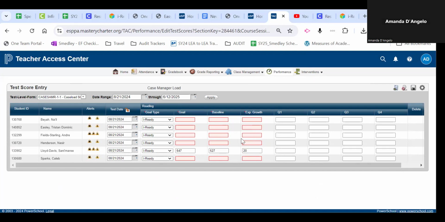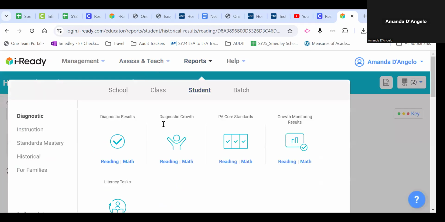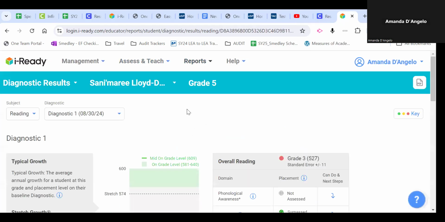For Quarter 1, I'm going to put her baseline data of 527. You can find it again here in the report section for Sinai. And she had a 527 here, a grade 3. It's actually a pretty good one for Sinai.